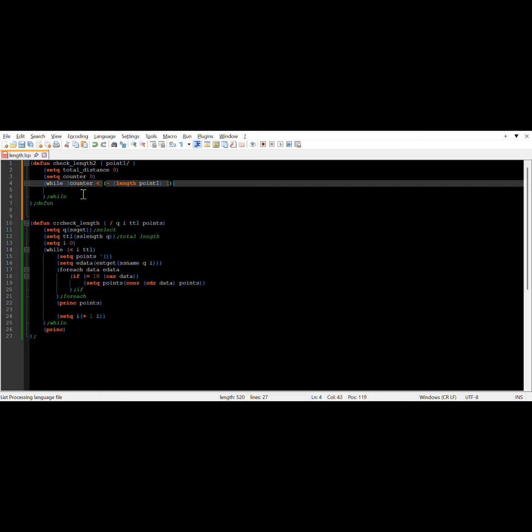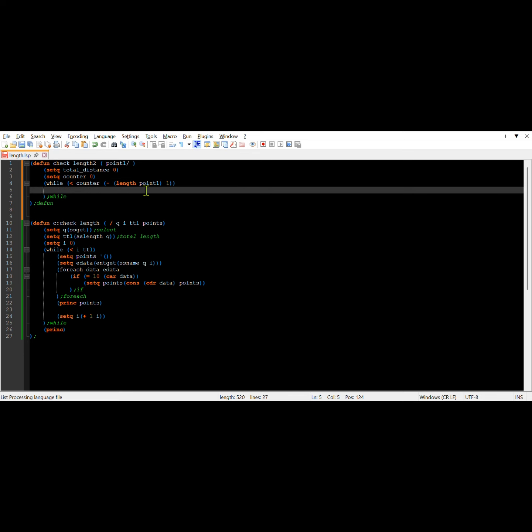So why this means, if counter is less than the total length of the list minus 1, then this code will run.